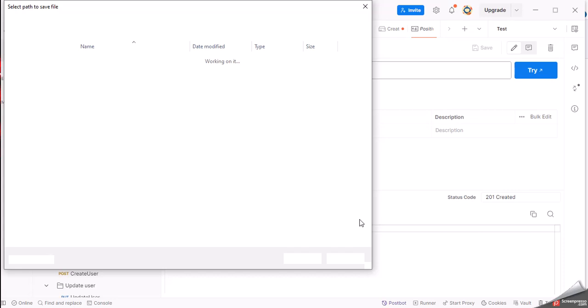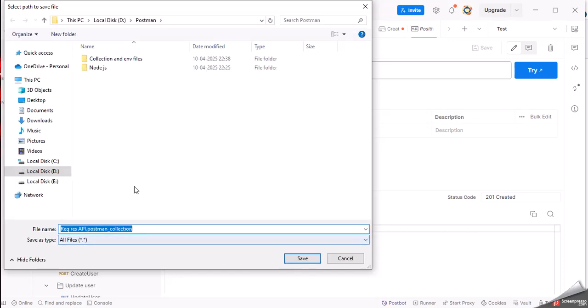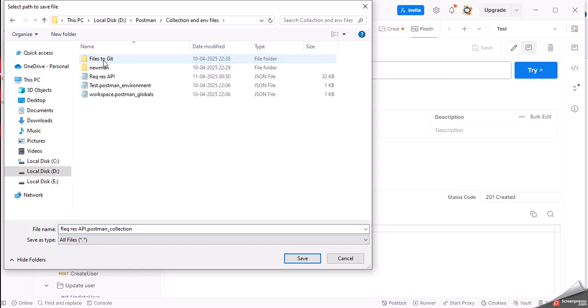So I had chosen the JSON extension file. If you observe this request response API, the environment file called post dot the test dot postman environment dot JSON, and then the global file also I have taken.